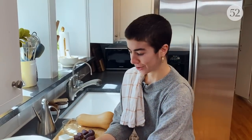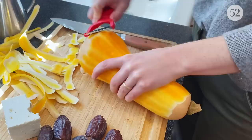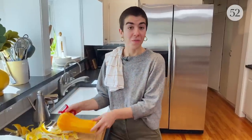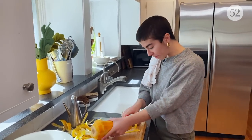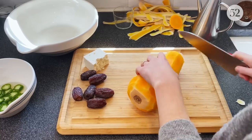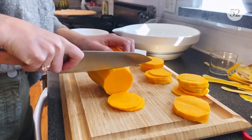In the meantime, I'm going to get working on our squash. We're going to peel it and then julienne it. Truly one of the most annoying vegetables in the world to peel. Let me know in the comments — when you're working with raw butternut squash, do you get that residue on your hands that kind of feels like honey or something? Justin acts like he doesn't know what I'm talking about, but I know you do. Someone's going to know what I'm talking about. It's a thing. So our butternut squash is peeled and now we're going to julienne it — I'm going to cut off this end, start at the top where there aren't seeds, and do as thin as possible slices. It's just a salad, so if some are a little uneven, that's okay.